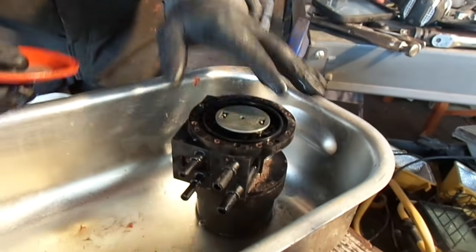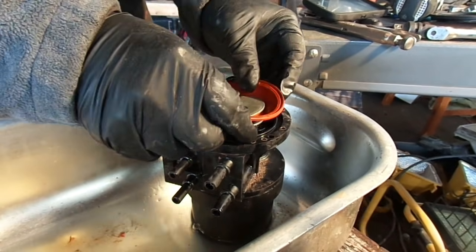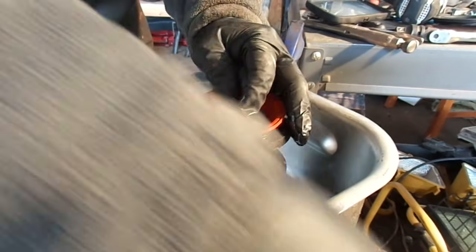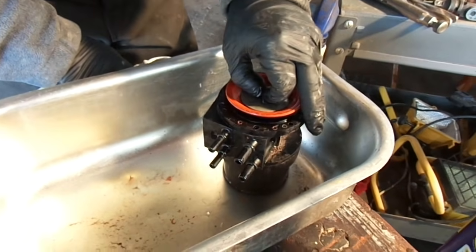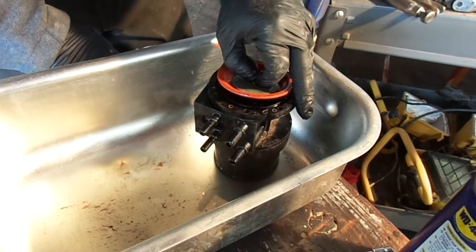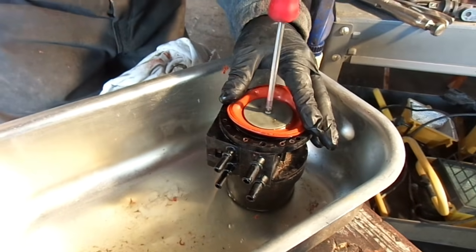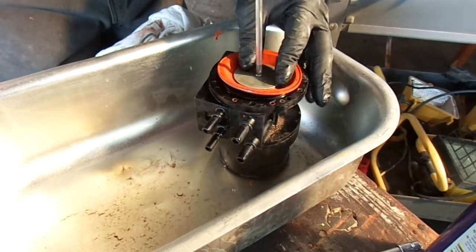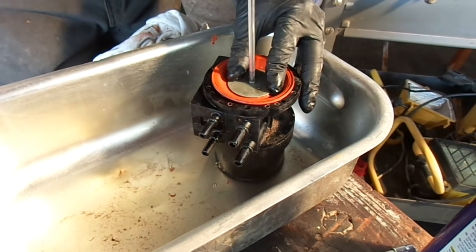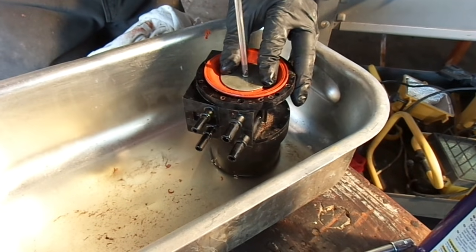Once you feel that that's clean enough, all you're doing is going to reassemble this in the order you took it off. So you put this back on. Again, I don't know how to stress to you the fact that you don't want to over crank this stuff. You're going to strip something if you do. So just be cautious. Like I said, you can do this to your tires or something else, but don't do it on these things, because as soon as you strip it, you are going to be buying something new. And at a hefty price.